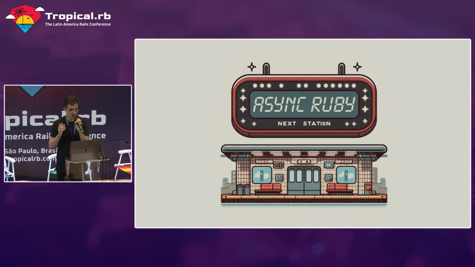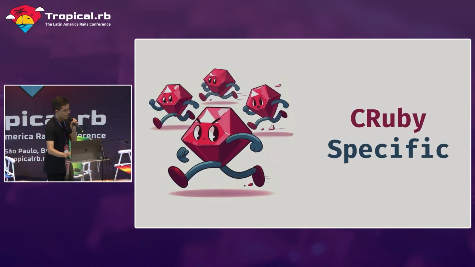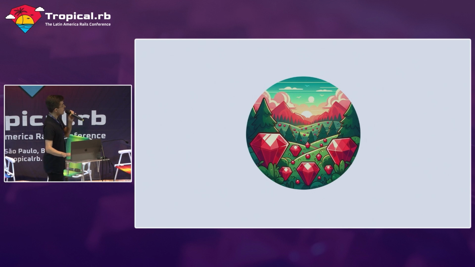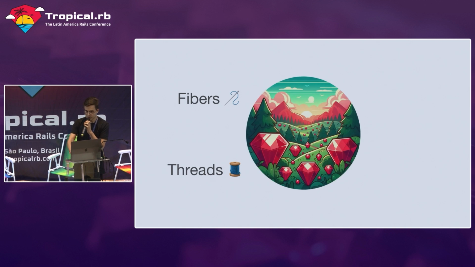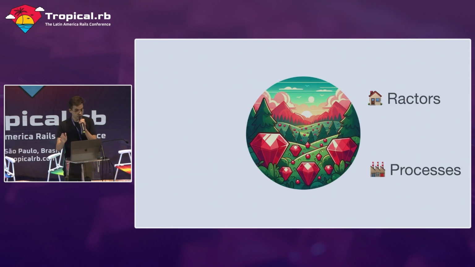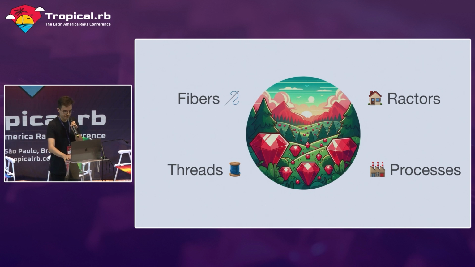Let's talk about async Ruby. There are a lot of Ruby implementations. We heard about mRuby, there's cRuby, jRuby, TruffleRuby, and this talk is going to be cRuby specific. And if you don't know what you are using, then it's probably cRuby, don't worry. The landscape of Ruby and async programming is very diverse. On the concurrency side, we have threads and we have fibers. And on the parallelism side, we have threads and processes. And we'll talk about all of them here.